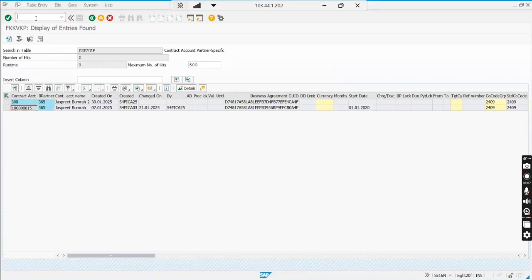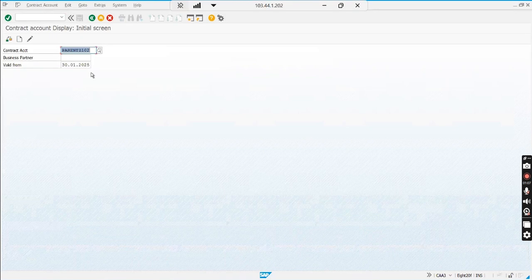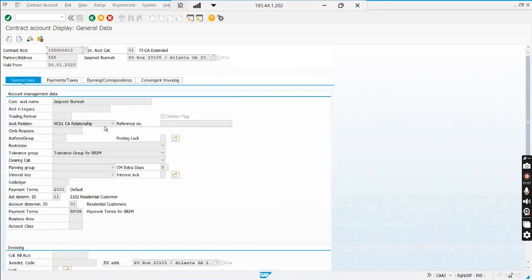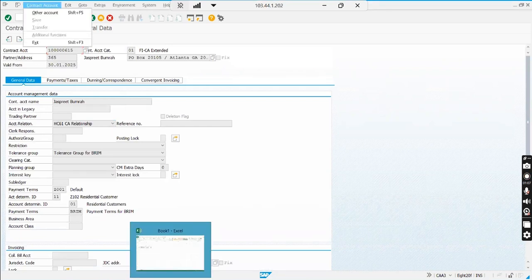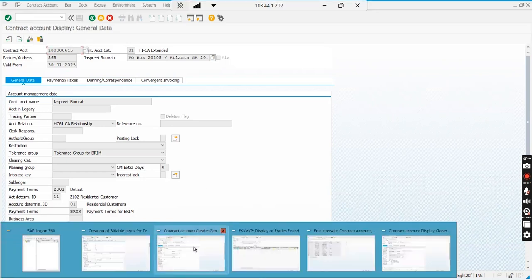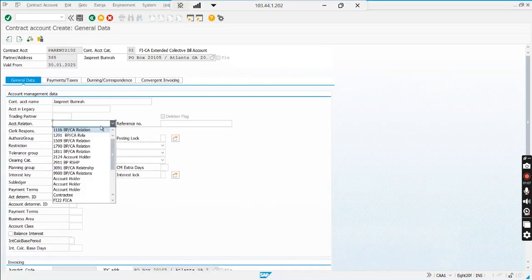I'll open the child in a separate screen, slash OC double 3, 8C61. I'm experiencing some slowness here. This is 8C61.